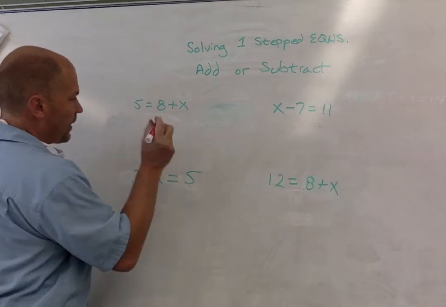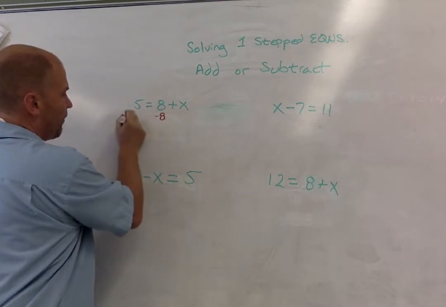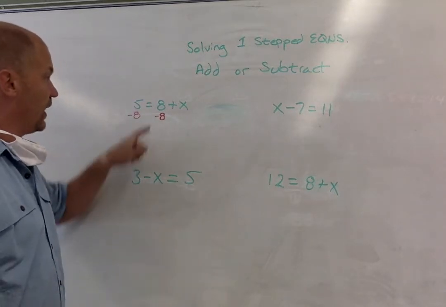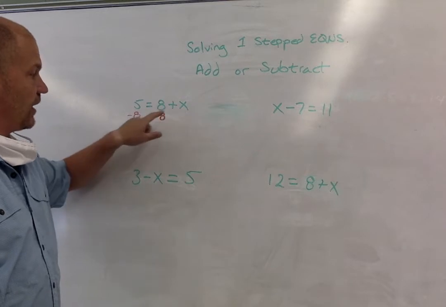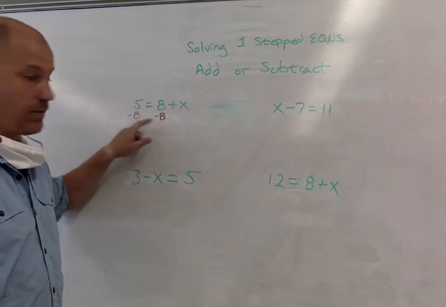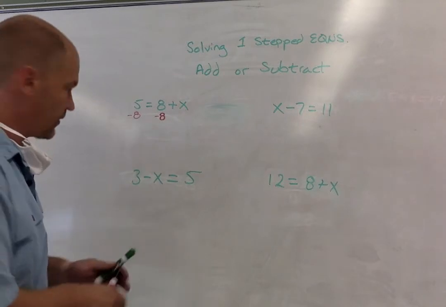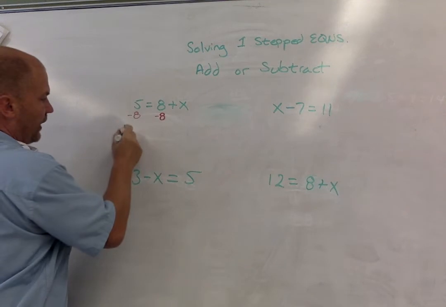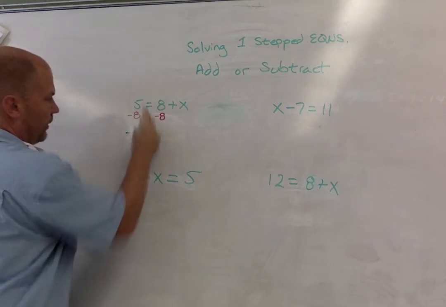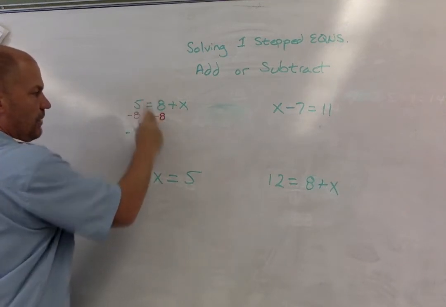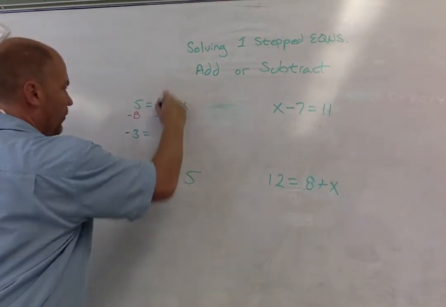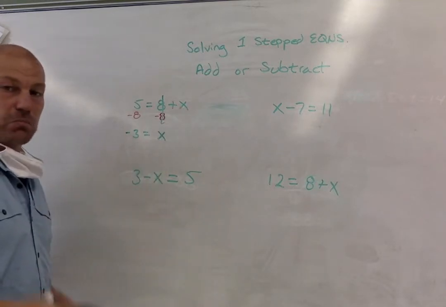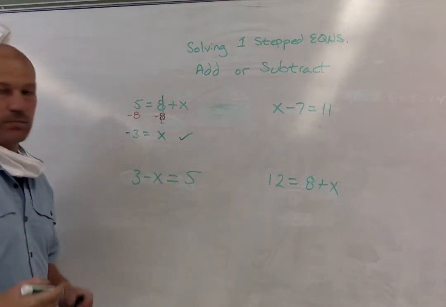So the step that I'm going to ask that you write out, even if you feel like you can do it in your head, is we're going to write minus 8 from both sides, right? 8's being added to x, so now we're going to subtract 8 from this side, and we're going to subtract 8 from that side. And watch what happens. If we do 5 minus 8, I'll get an answer of negative 3. The equal sign just comes down. And then 8 minus 8. Well, 8 minus 8 is 0, so that goes away. And all that I'm left with on the right side is just this x, so that comes down. That's it. Problem solved. Okay?